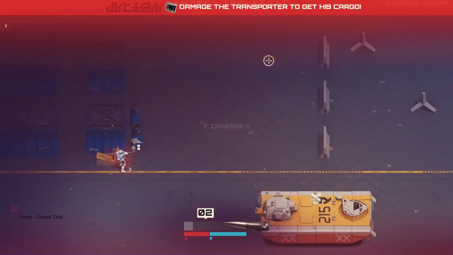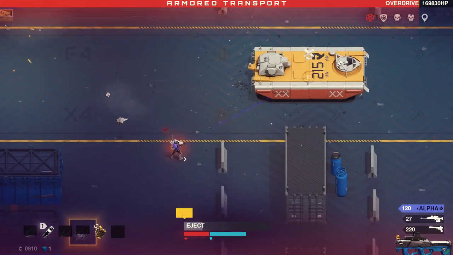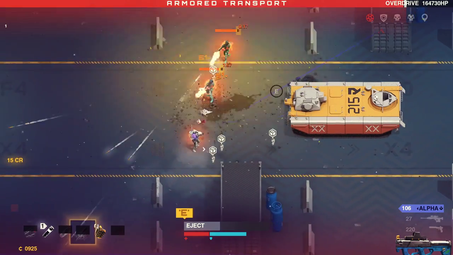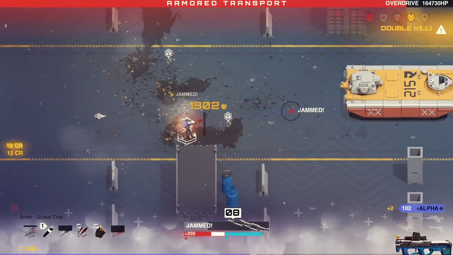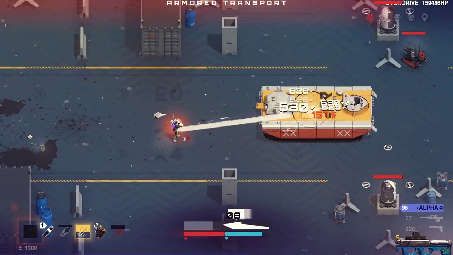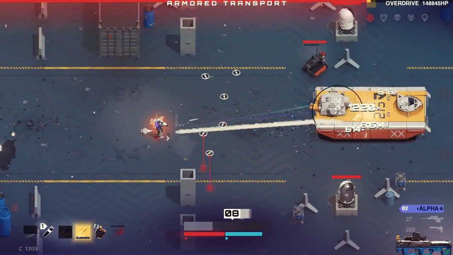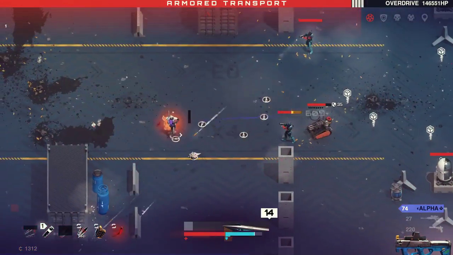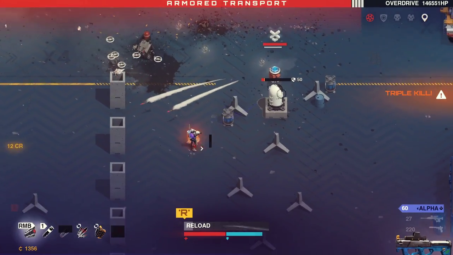Damage the transporter to get his cargo. I'm into the SMG. You know, I didn't think I would be into SMGs so much, but the SMGs are definitely the superior gun that I have right now, just by nature of them being upgraded most, probably more than anything else. You know, who's counting?